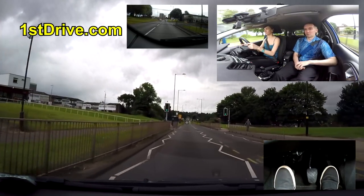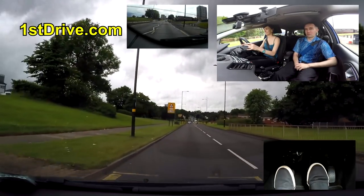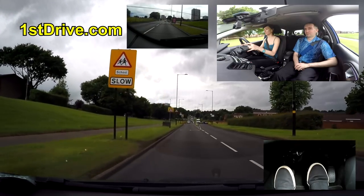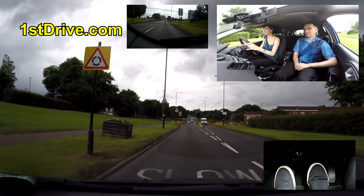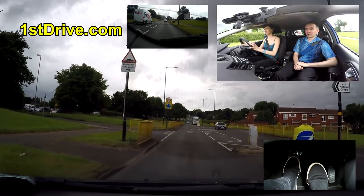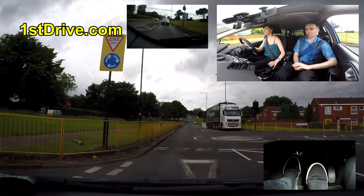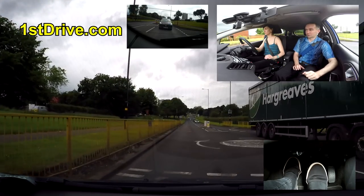Oh, okay. So if we go roundabout right, not too much gas. So, where exactly are we giving way to now? The right, not ahead. Right for us. So, braking, braking, braking, down to two. Is he going to stop though? No. Yeah, so brake off, roll forwards, that's good. And then brake off, two's good, that's good.